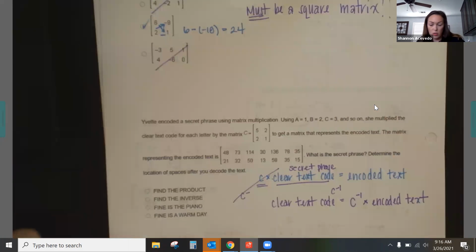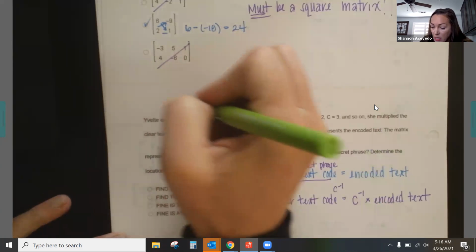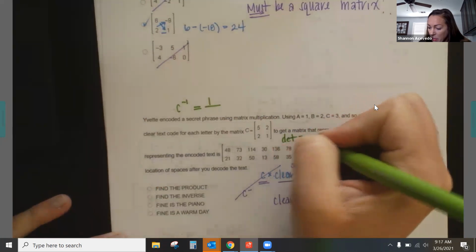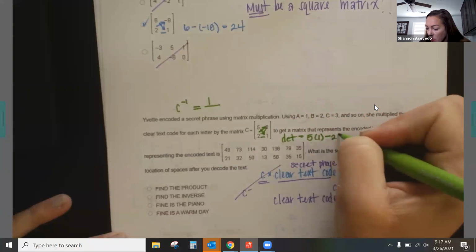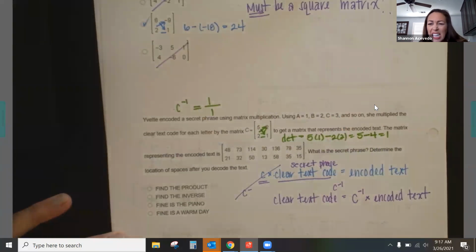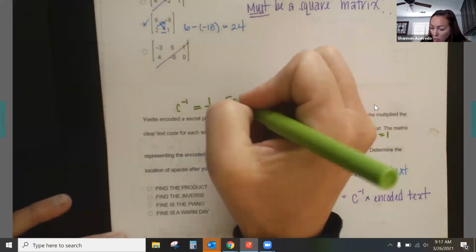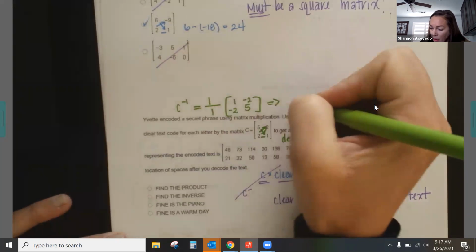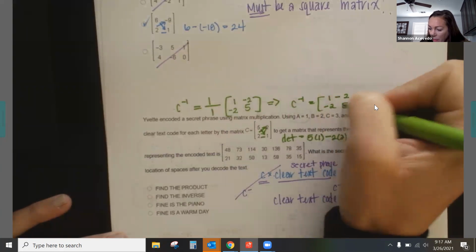So I'll go right up here, right above. C inverse is going to be 1 over my determinant. Oh, what's the determinant here? So my determinant is going to be 5 times 1 minus 2 times 2. So it's going to be 5 minus 4, it's just the value of 1. So it's 1 over 1. Easy peasy to work with. Then remember for my inverse, I switch my two values here. So I'm going to switch my 1 and my 5. My 2's now both become negative. So my inverse is just going to be 1, negative 2, 5.